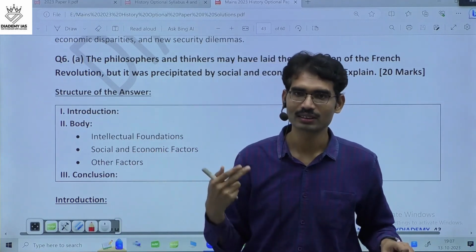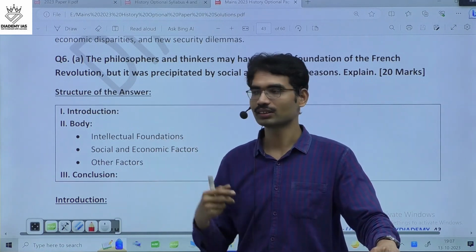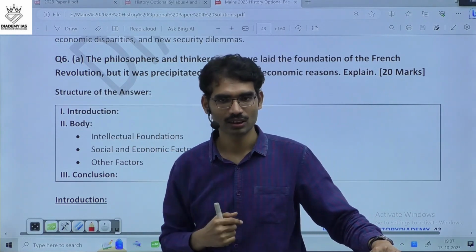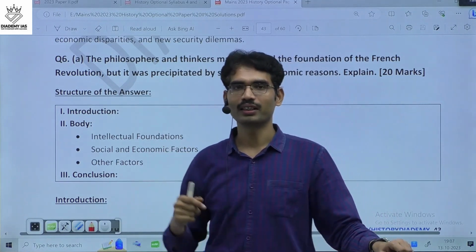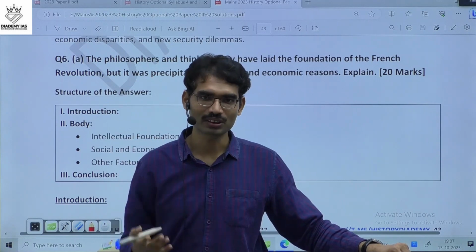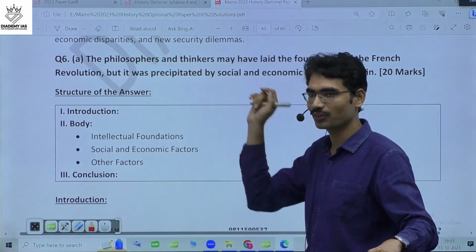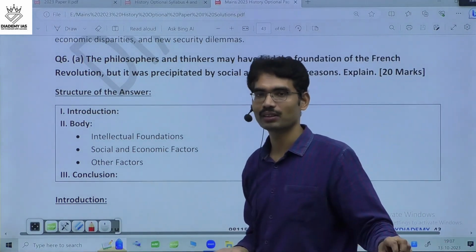They enlightened the citizens, the French people. They started questioning the monarchy. Same thing, the absolute powers of the monarchy were questioned. Separation of powers, Montesquieu, and they attacked the evils of the church, Voltaire, just to highlight it. Those are the contributions of philosophers. But socio-economic reasons are the main ones.